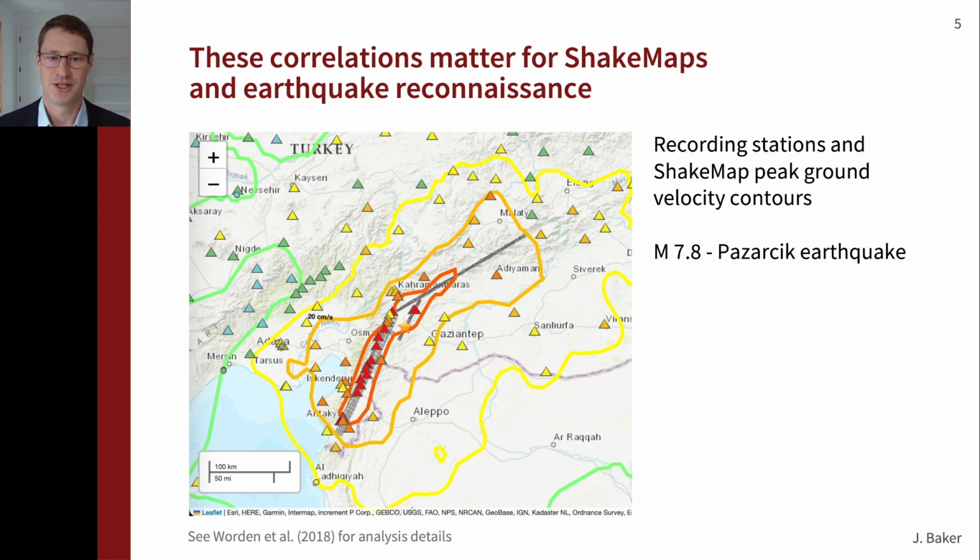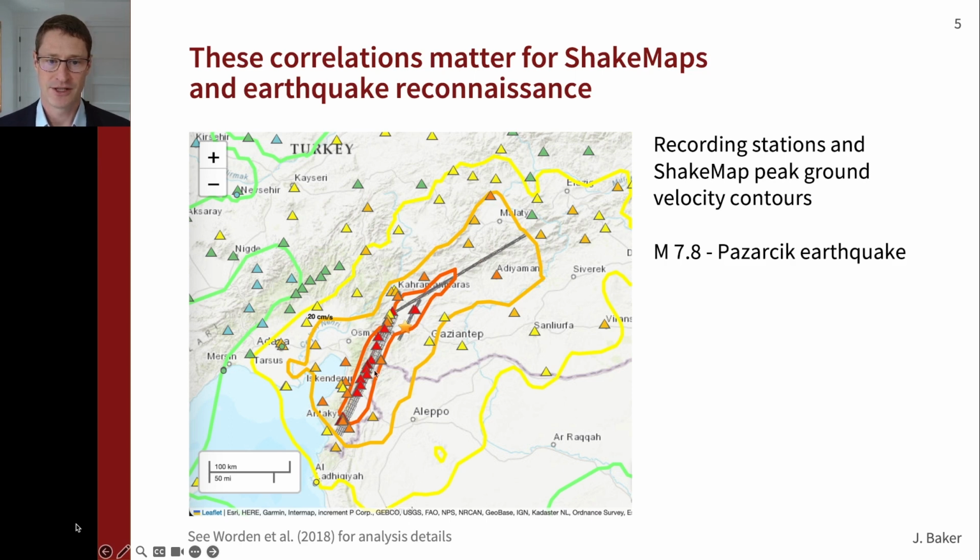First of all is with regard to earthquake reconnaissance. So here I've got a plot of the ShakeMap produced by the U.S. Geological Survey for the magnitude 7.8 earthquake that occurred earlier this year in Turkey. The triangles here are showing locations of observed ground motion intensity, similar to the circles on one of our opening figures. The lines are showing the surface projection of the rupture, coming through the middle of the figure.